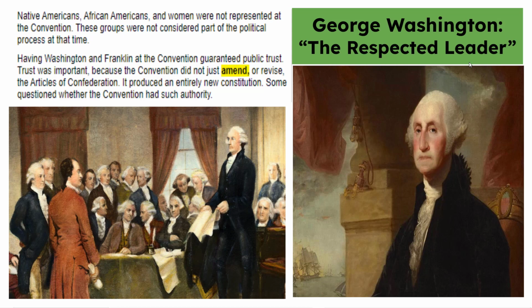By having these 2 trusted people there, the public realized, okay, this meeting has some real importance and truth behind it, and we believe that George Washington and Benjamin Franklin will have our best interest in mind. And so this gave the meeting some credibility just by having those 2 people there.